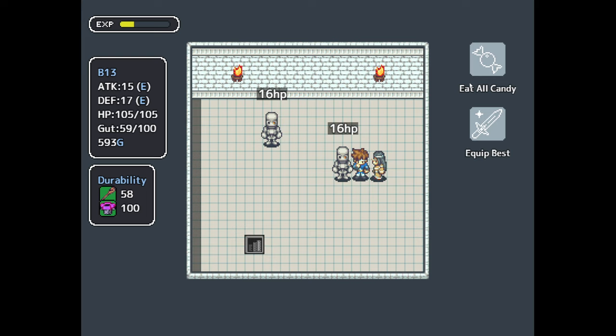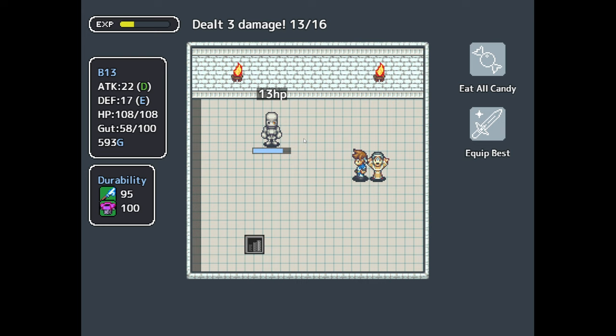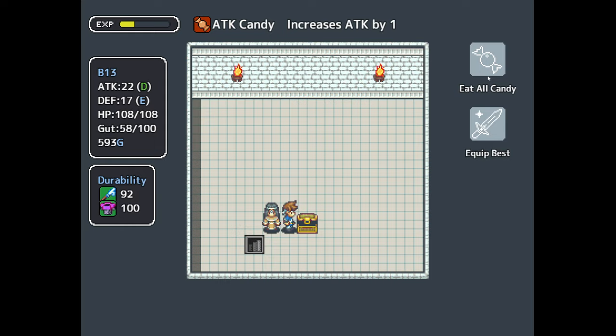Well, first of all, let's eat the candy. Best gear on. Ooh, we do 22. Okay. Attack candy, let's go. Why did we get a chest that time?